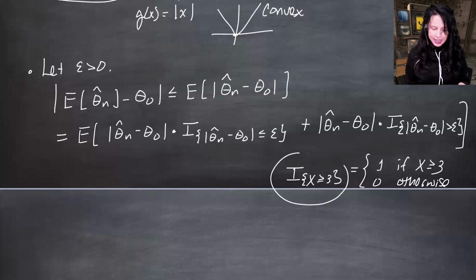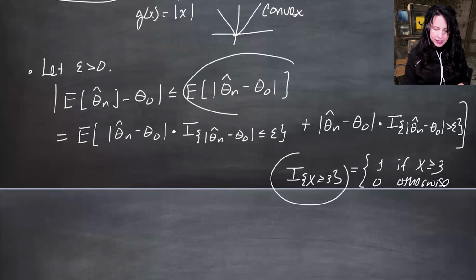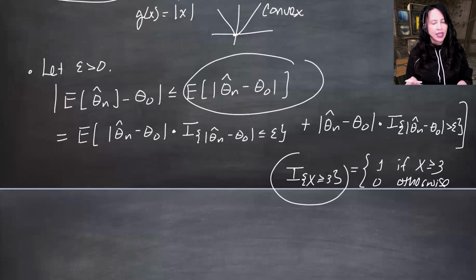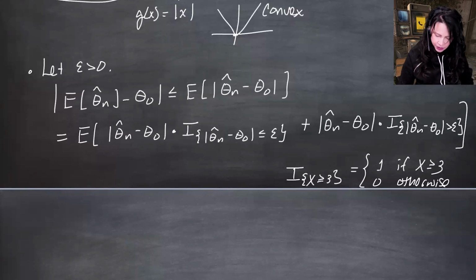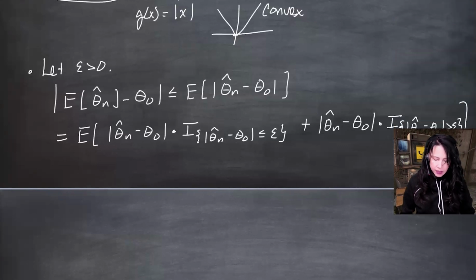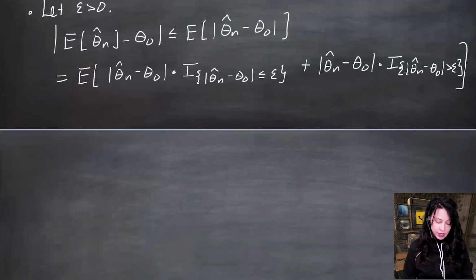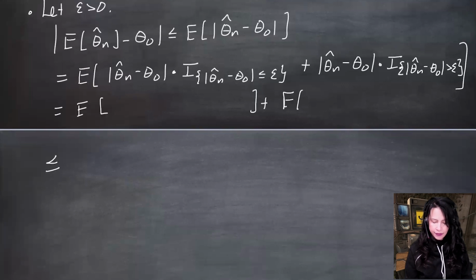And also hopefully you can see why this long line I've written is the same as this. I've just sort of broken it up and I'm looking at it over different regions. So let's go forward. Let's get rid of these circles and maybe this indicator as well. It's making it a little more messy than it has to be. Okay, the first term in the expectation, I'm going to bound it above. Actually, before doing that, you would run the expectation across this sum. And now I'm going to bound that first term above.